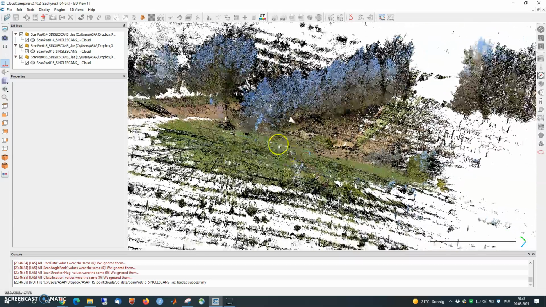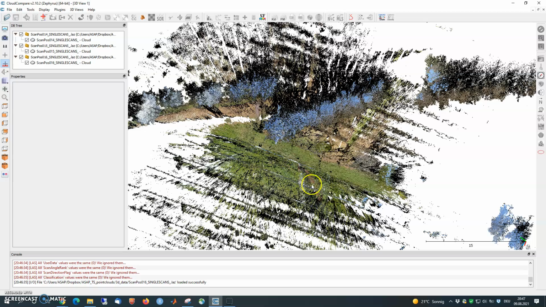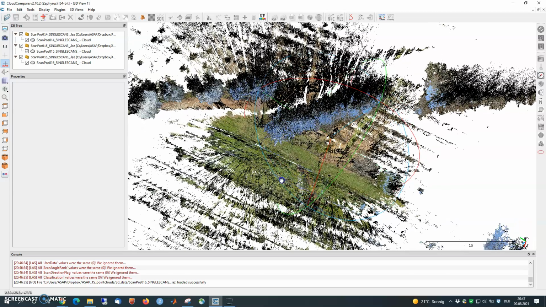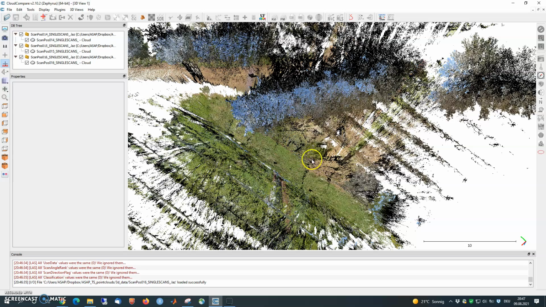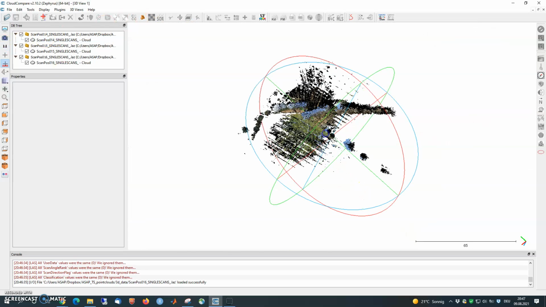So you see, every time I add another scan, you get more coverage, you get more points, and that's how it goes with a multiple scans approach, where you go around the landscape and collect more and more scanning positions in order to really capture the 3D information of the landscape.